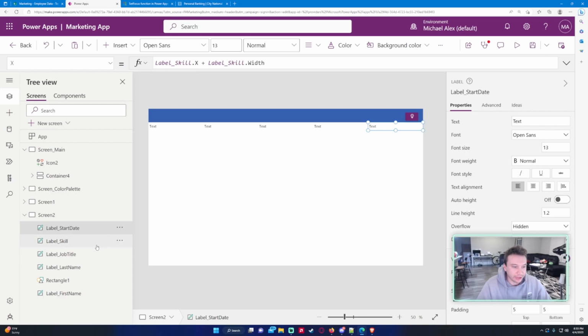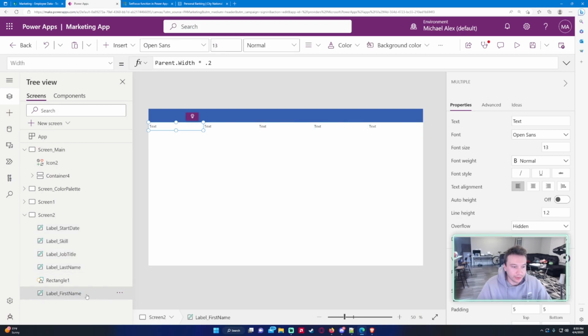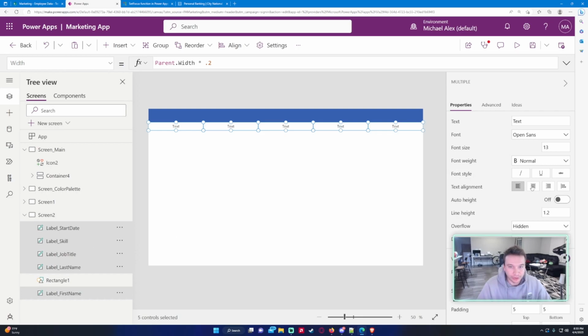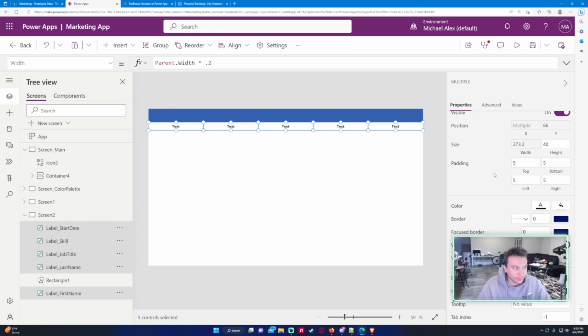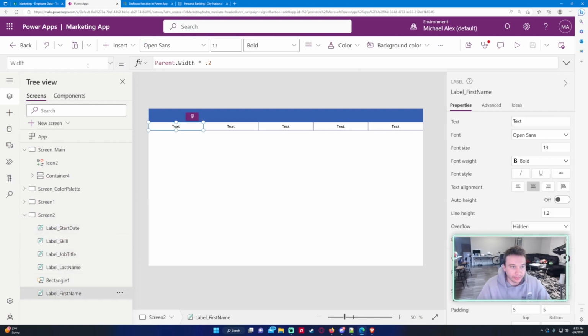Let's go ahead and select all of our components. So 1, 2, 3, 4, 5. And you can do that by holding down Control and clicking your left click button. And I want to align that text in the center. Let's make it bold. And I want to give it a border of 1. So now you can see we have our headers right here, and I'm just going to go ahead and fill these in with the correct text.